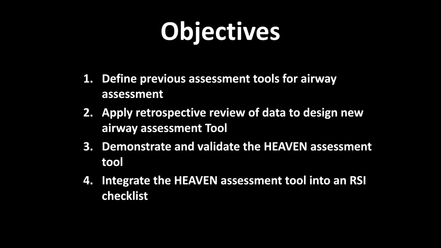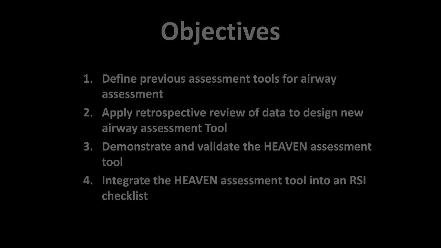Objectives: we're going to look specifically at assessment tools for airway management. We're going to apply a retrospective review and look at data that was designed to look at a new airway tool. We're going to demonstrate and validate what's called the HEAVEN Assessment Tool and integrate that HEAVEN Assessment Tool into an RSI checklist, and really just talk about the evidence surrounding this new way of looking at advanced airway management, really focusing on the emergent airway.